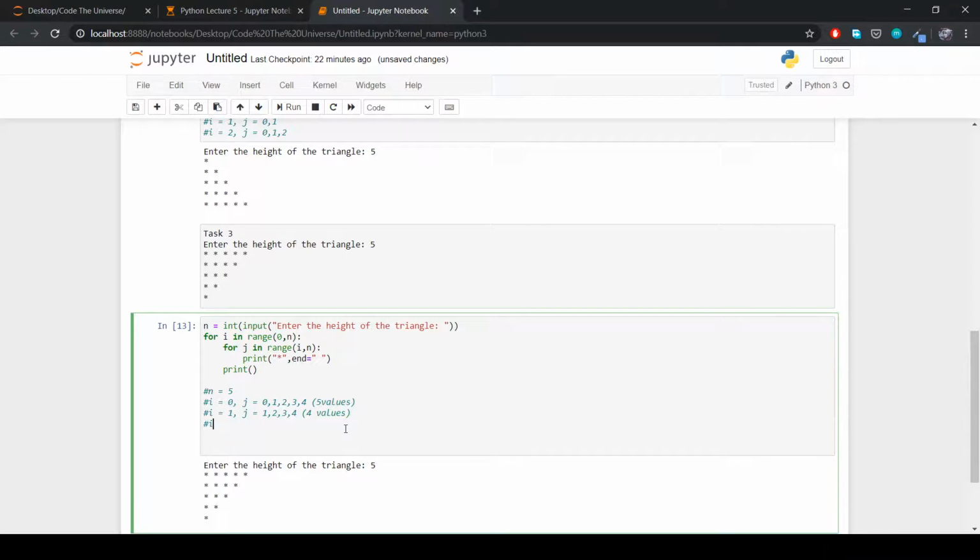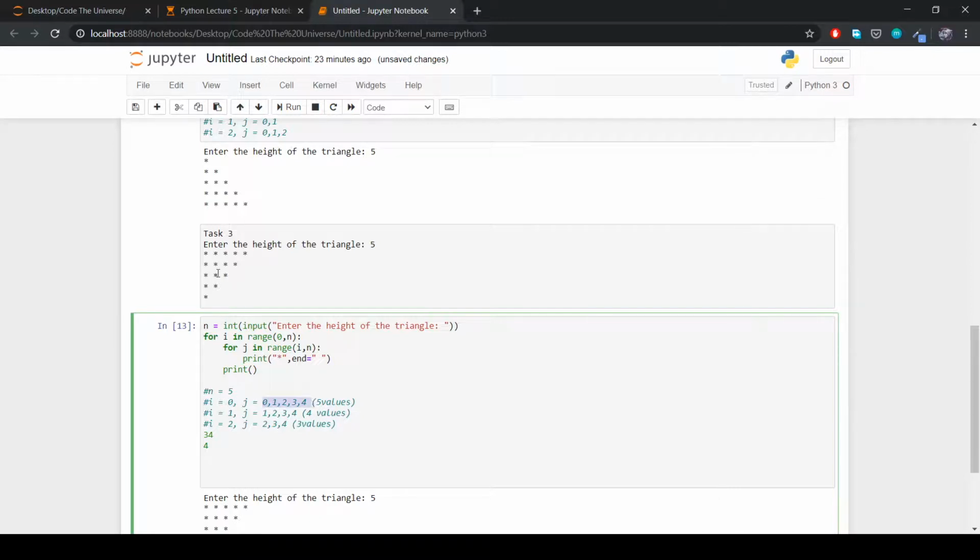The next time i takes the value of 2, j can't start from 1 again, because the loop starts from the value of i. So j has to take 2 here, goes till 4, again 5 can't be taken, so there's 3 values here, and so on. So j at the next time would probably take 3 and 4, then it would take just 4, and the final time it would not have any value to take, so it would exit out of the loop.